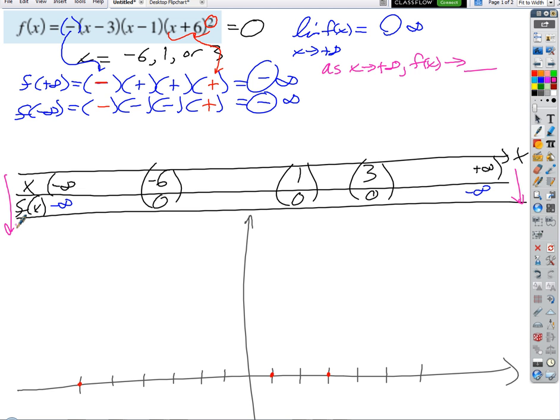Now we need to know what's going on in between the zeros, though, right? Let's ramp this up one notch from last week. What's always going to happen between zeros on a polynomial? Something has to happen between zeros. It either goes up or down. Good, and it's got to turn, doesn't it? So we know that we have to get turning points between the zeros.